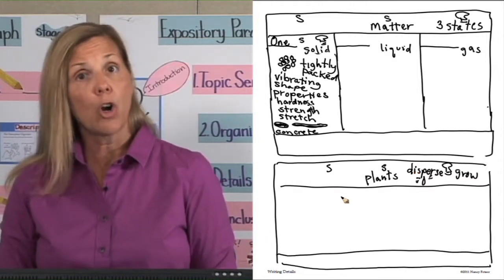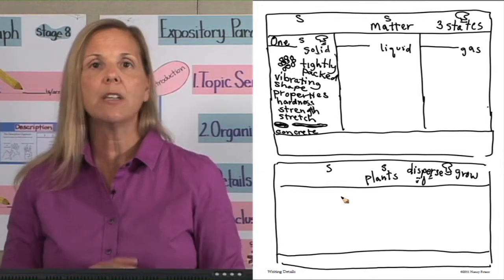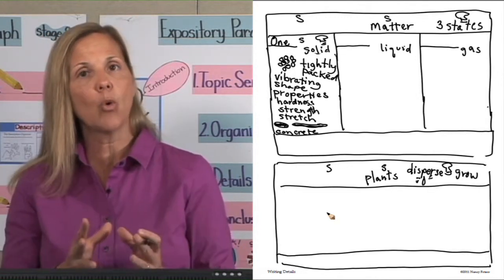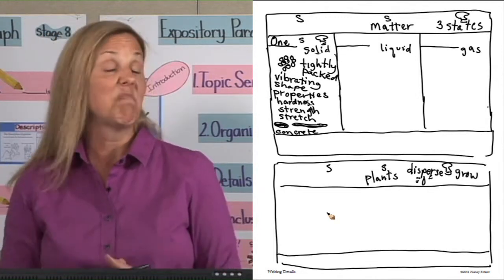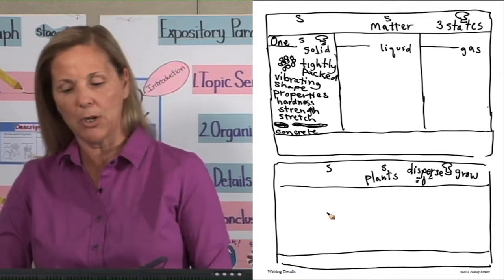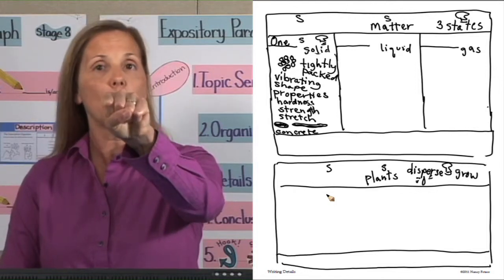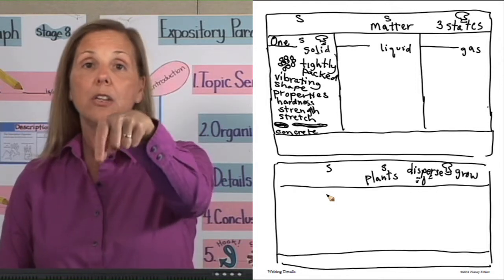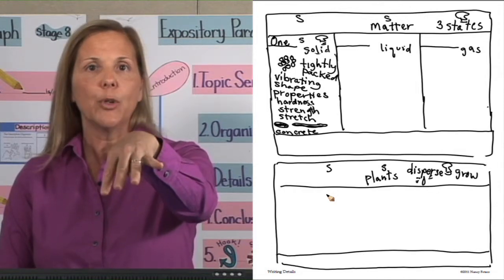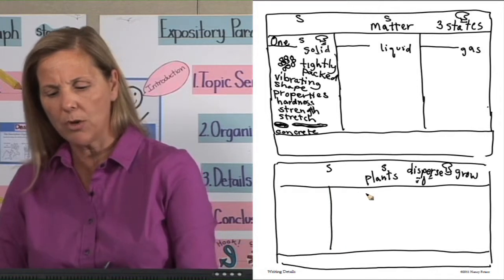We go to the body of our organizer. What's the first thing we need to do? We need to figure out how we're going to organize these details. Do they have to be in order or not? They don't have to be in order. I'm telling you different ways a plant can disperse its seeds. So we're going to say plants, all the different ways it can disperse its seed. Wind, water, as a hitchhiker, as a fruit. So we have 4 different ways, and there's some others, but we're just going to do these 4.